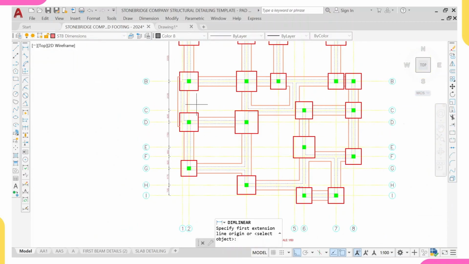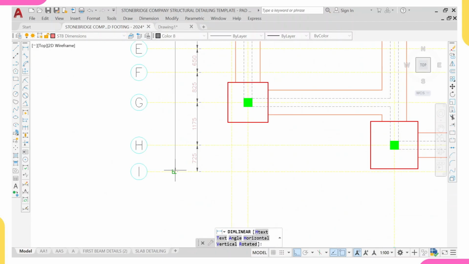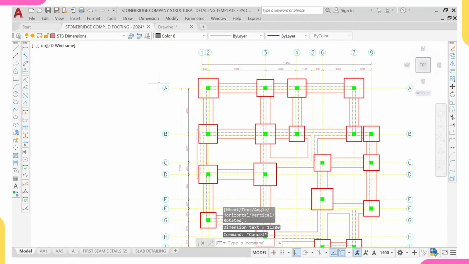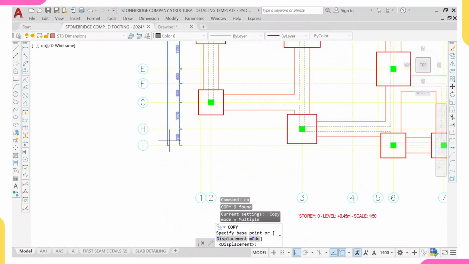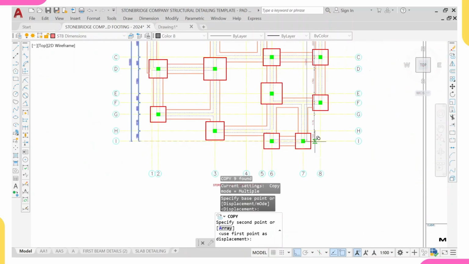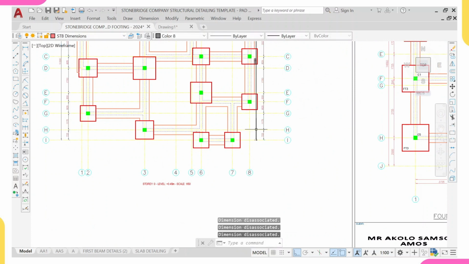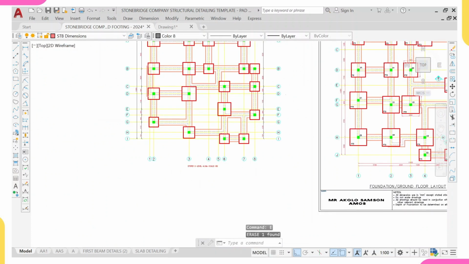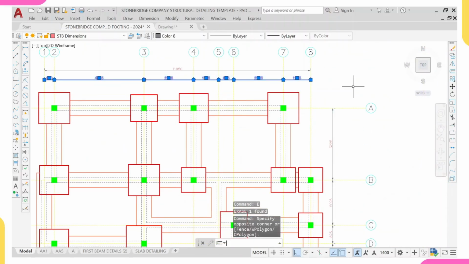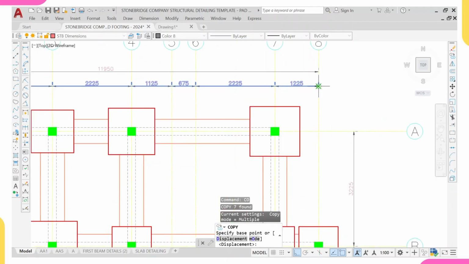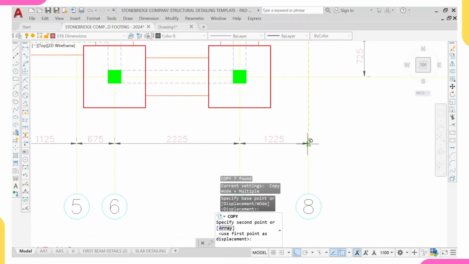Then I'll dimension everything at once again. I want to dimension from this point to this point. So I'm having it to be this. Then what I'll do now is I'll come here, highlight this dimension, and do CO, which stands for copy. I'll then move it to this point. Once I move it to this point, I'll delete this one, E, enter. After, I'll dimension it again, then come again and copy this one too, CO, enter. Then I'll copy it from this point and place it here. I'll copy it and place it here. This, I'll place it here.